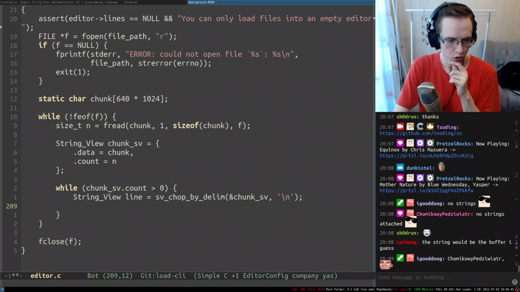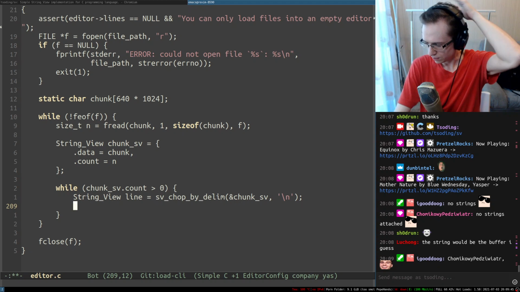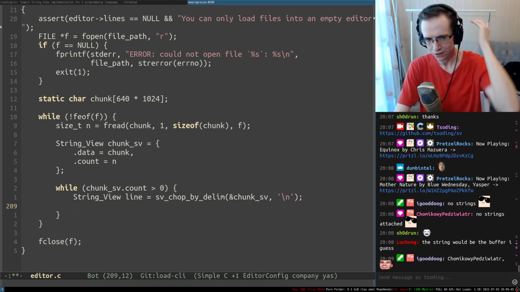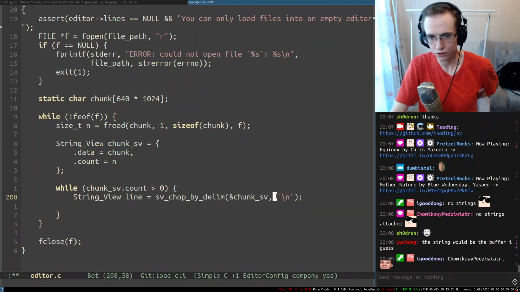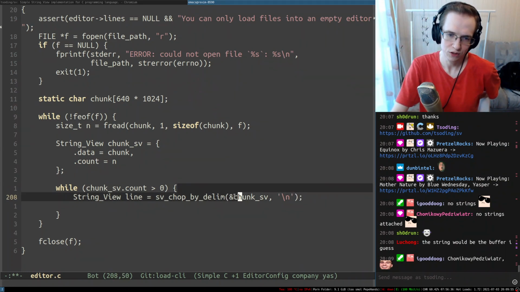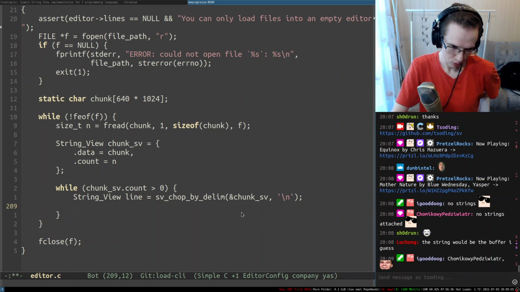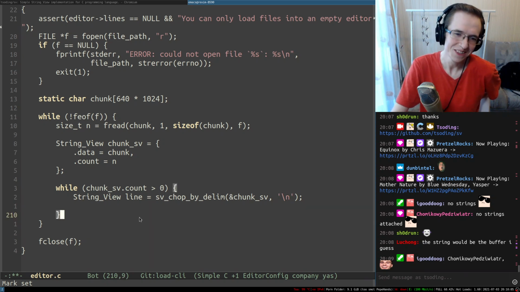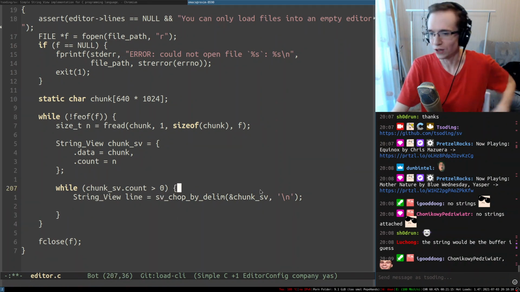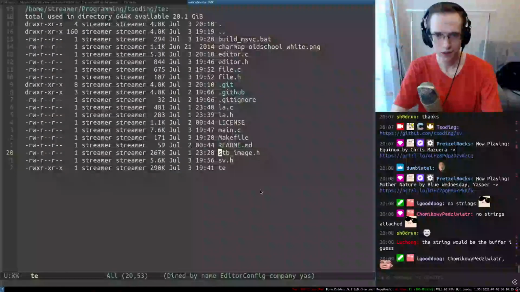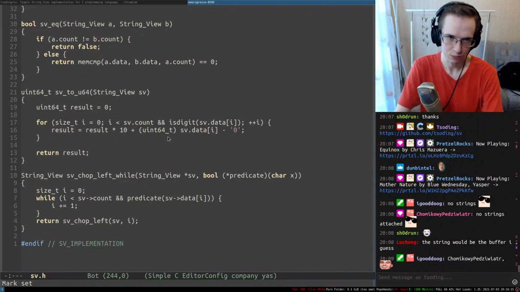All right. And here's the problem. In that small example, we didn't really care if there is a new line or not, but in this particular case, we do care. If there's no new line, I don't want to create a new line, if you know what I'm talking about. So I need to somehow know that there was a new line. Maybe we're going to extend this library to actually support that.